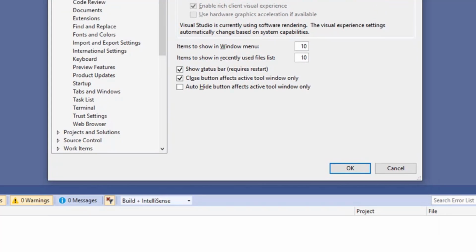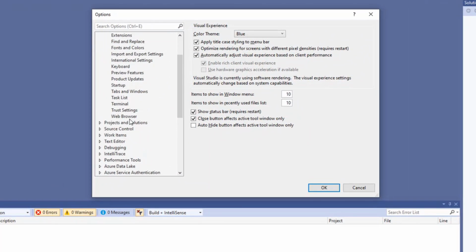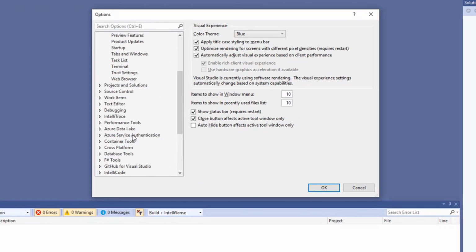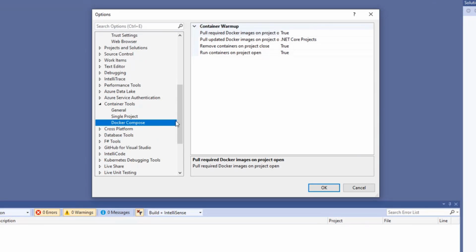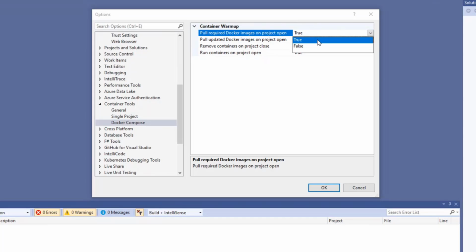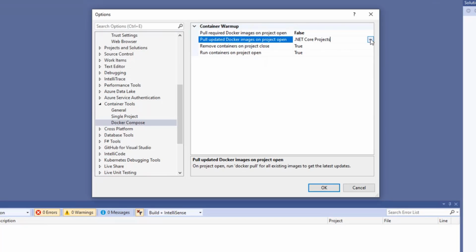One of the first things that you should make sure of is to go to Container Tools, Docker Compose, and disable that "pull images when project open." It will save you time because each image is big.